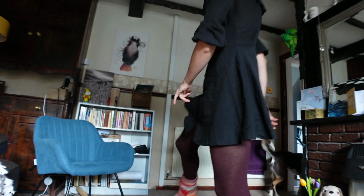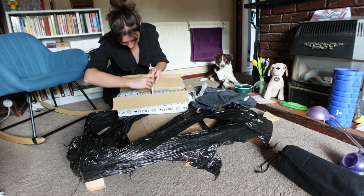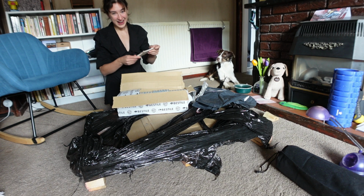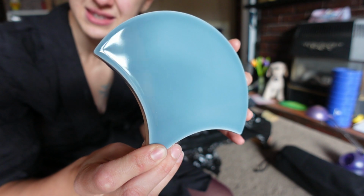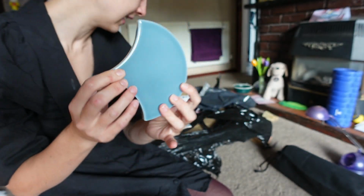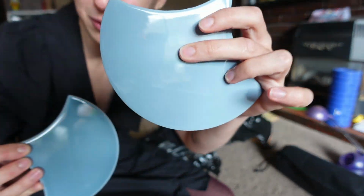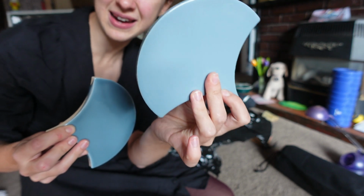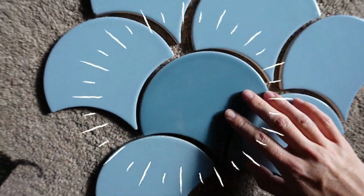It's such ridiculous overkill that they sent this by a pallet delivery, but for whatever reason, that's the only thing that Victoria Plumbing offered. So now we have a free pallet. Oh, they look nice. So these are the crazy expensive ones that I got from Facebook Marketplace for next to nothing. And then these are the cheap ones that we've been able to get surplus of from Victorian Plumbing. That is not bad at all.